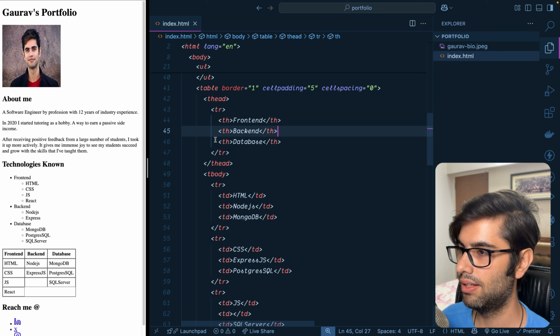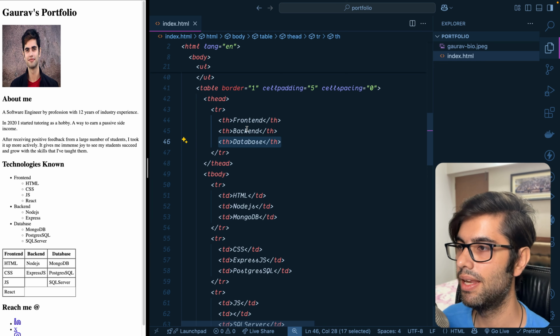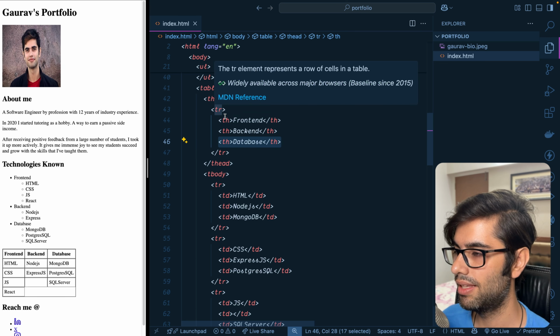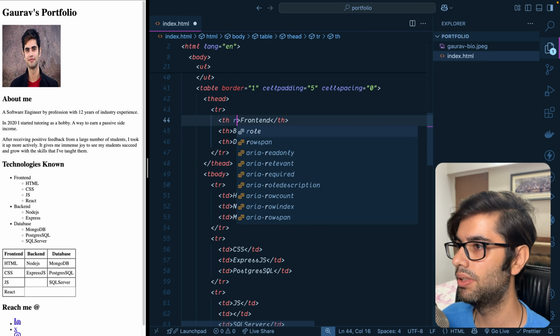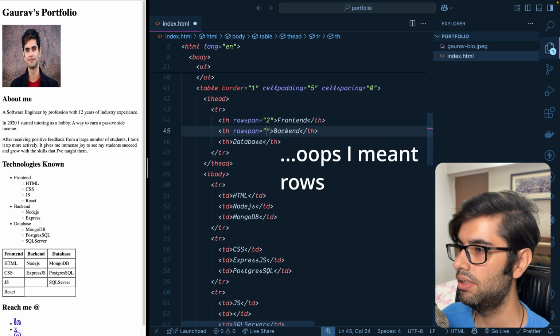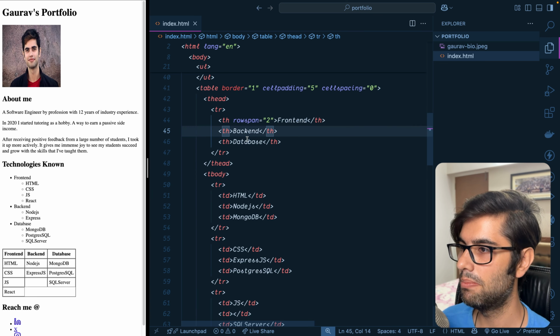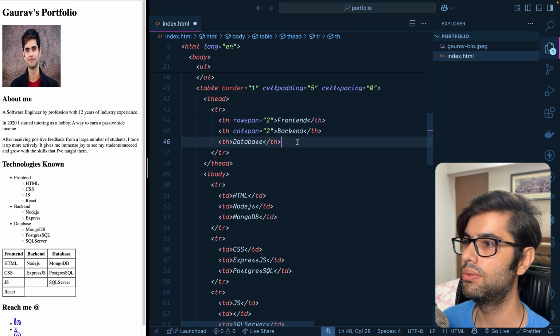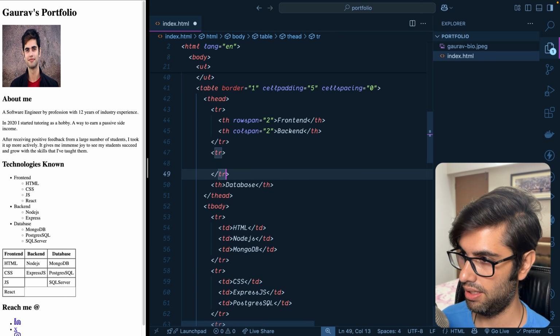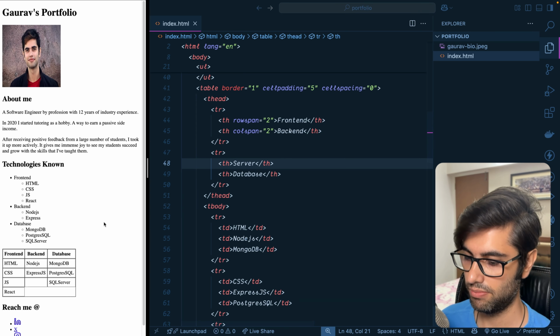And there are a few more attributes that you can make use of. Suppose you want to show a single entry for backend, and you want to further divide it into server and database. So what we can do is we can specify over here that this will span across 2 columns, and we'll do the same for the backend as well. And what we would like to do is additionally divide the backend into 2 columns. So we'll say colspan 2. Here we'll move this outside, create a new row, and we'll split this into database, and we'll add another one for server like this. Let's do a reload.